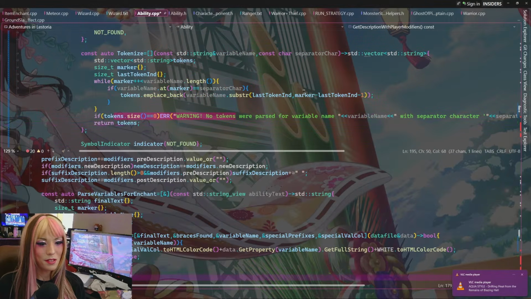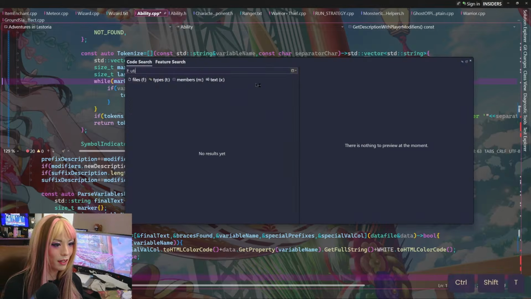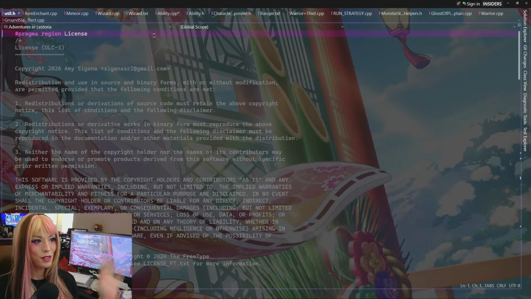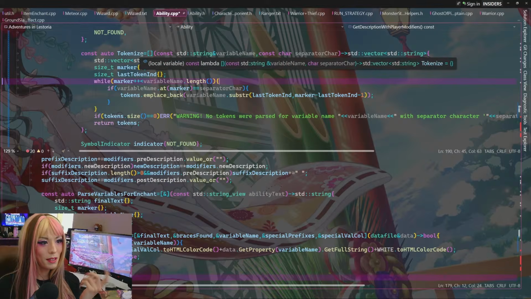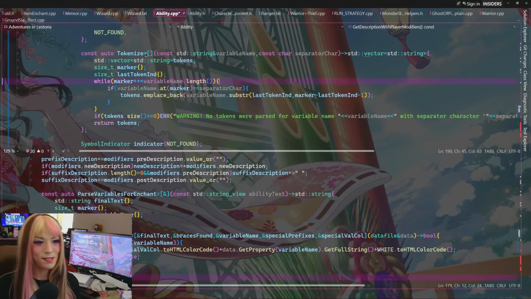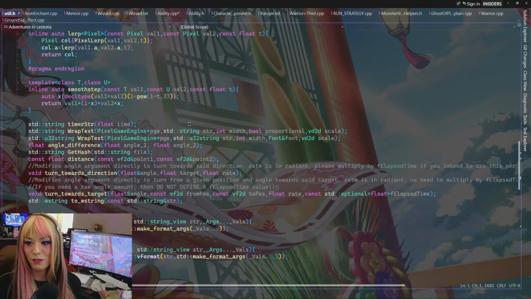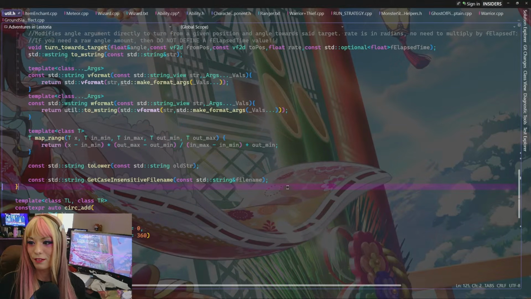Maybe not include this error handling part, but I would like to bring this out. So I'm going to go to my util header, and we're going to transfer this over, because one, I would like to unit test it. I think it'd be nice to say that this works. And two, I would also like to have this for the future. This seems like a very useful general function to have.